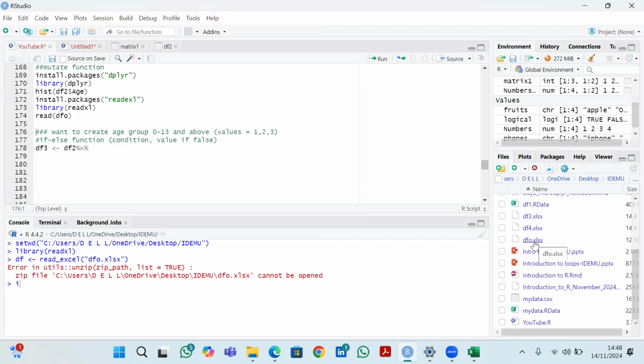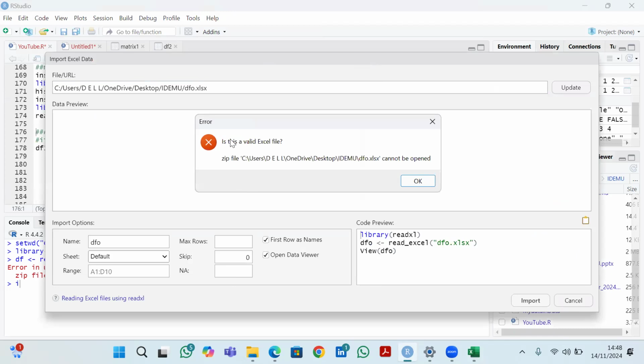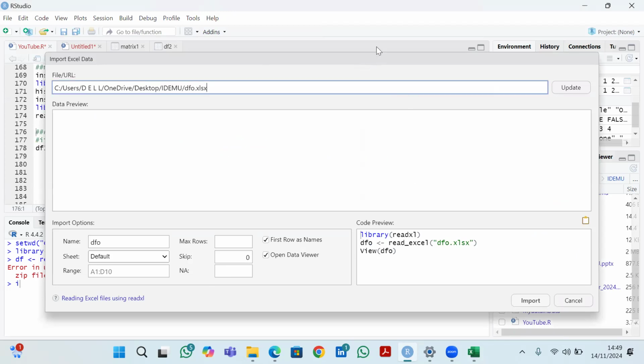Click on it, import. It's telling me the file is invalid.